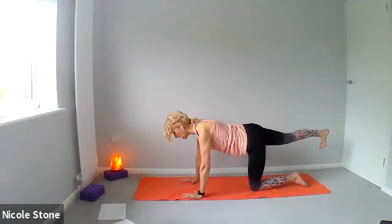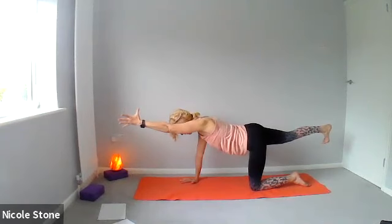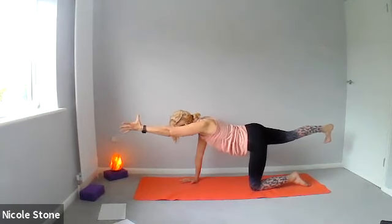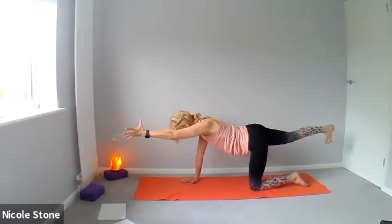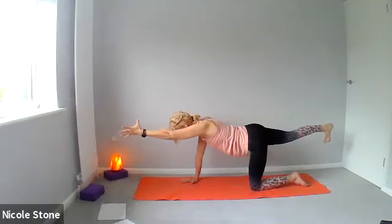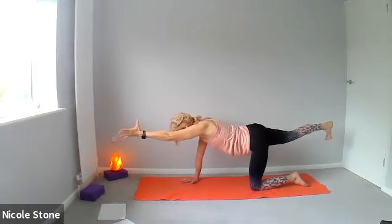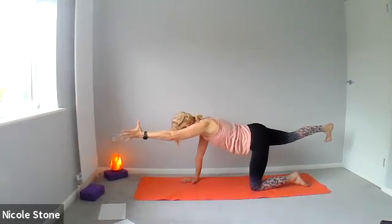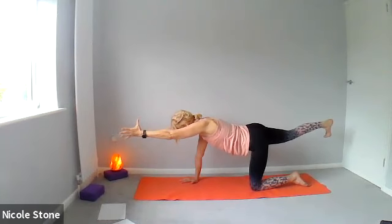And then make sure, of course, that the lower belly is lifting back up into the lower back so we have that support there. Now, keeping the right leg where it is, let's lift the left arm straight out in front of us. Plug that left arm back into the shoulder so you're not overextending through the left shoulder. So just draw the left arm back into the shoulder. Left palm is facing inwards. Now you may have found when you lifted that left arm that maybe your belly switched off, but we want to turn the belly back on again so we keep that lovely strong center to support this deep stretch from the left fingers to the right heel. You're looking straight down to the ground, the neck is nice and long.